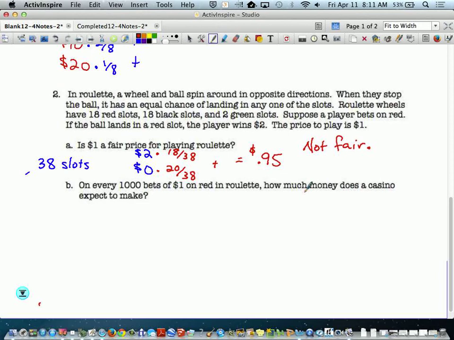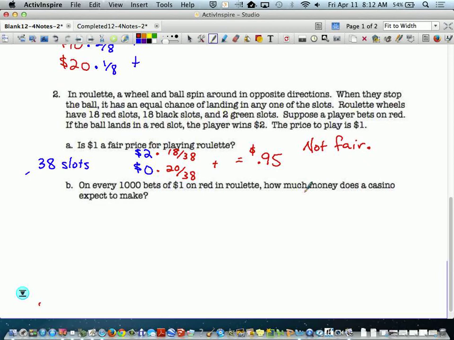Now, can somebody win multiple times in a row? Yeah. And then they have fun, and they think this is such a great deal. But overall, if you continue to play the rest of your life, you made this bet 100 times per day, every day for the rest of your life, what's going to happen? You're going to lose 5% of your money. You're just going to throw it away.